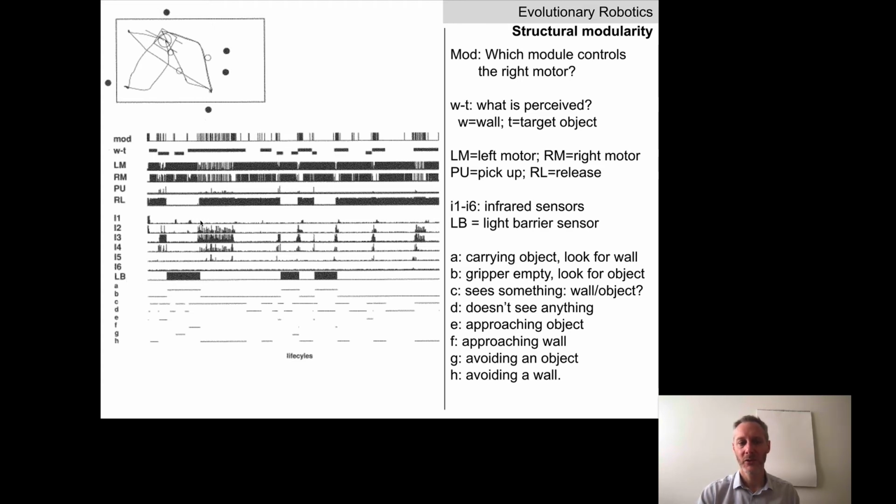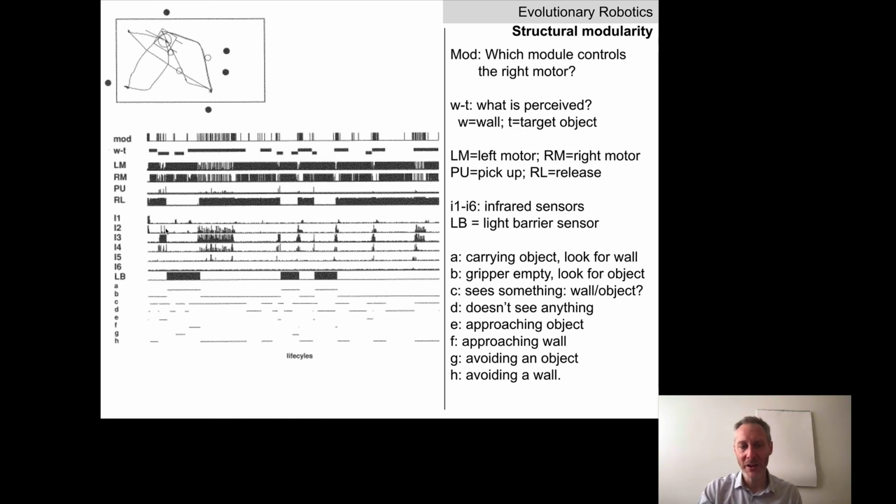Any ideas? You'll notice that at this point in time, 2 and then 3 of the I values here are high. What's I1 through I6? Well, it says right here. These are the infrared sensor values. You'll notice at the beginning of this, they're triggered, right? Exactly as Andrew says here, they're triggered. You'll notice at the beginning of the pickup period, I3 is pretty high, but I2 and I4 are relatively low, and I1, I5 and I6 are not firing at all.